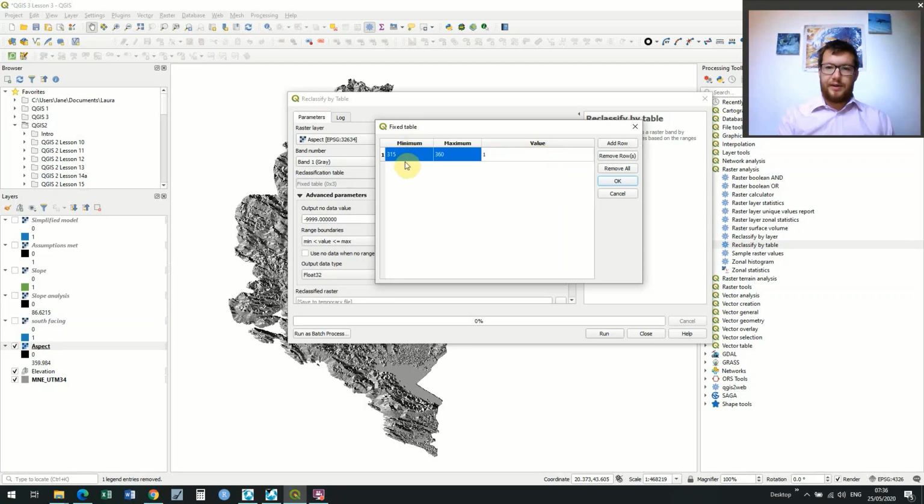Now with our north, it's a bit more complicated because we start in the northwest, and obviously that's a value of less than 360, but we also continue to the northeast, which is obviously going to be a value of more than 360, so a value more than 0. So we have to set our values from 315 to 360, but then also from 0 to 45. So just for the case in north, because it crosses the 360 where obviously our compass resets, we have to do these two classifications with the same value. Now, unfortunately, the values as an output have to be numerical values, because ideally we'd just write north here. So I've chosen the value of 1 for the northern area.